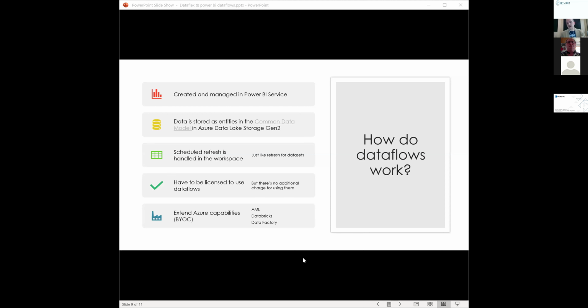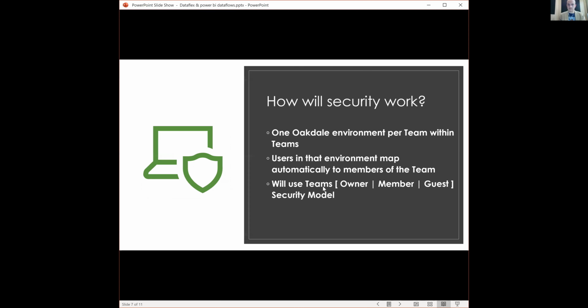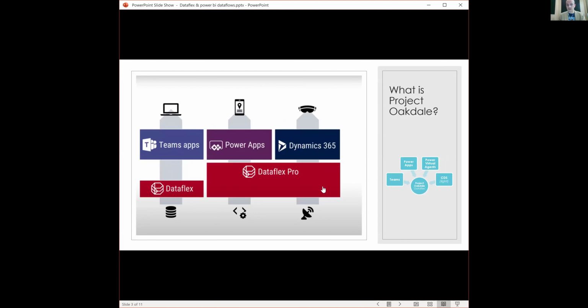It's only going to be available within Teams, and it's like the common data service Lite. So you're not necessarily going to have access to all of the capabilities that the standard common data service has.